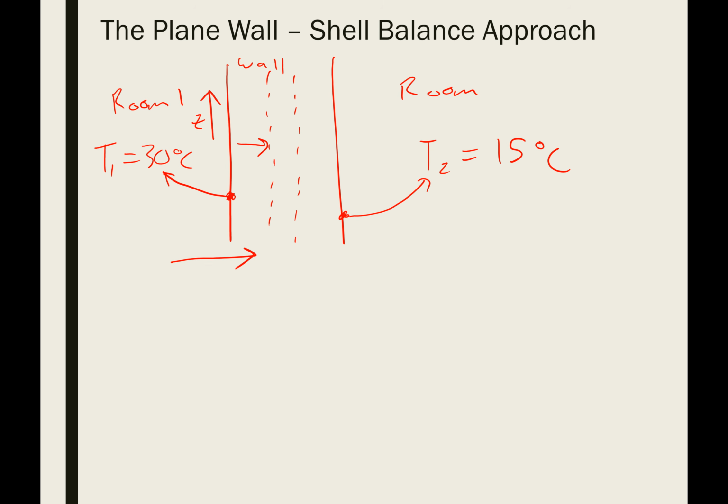So we're just going to do an energy balance on this thin slice of the wall, which I'm going to call a shell. So if we did our energy balance, we have accumulation is 0. We have an in term. We also have an out term. Let's call the thickness of this little slice delta x. So going from left to right, we'd be x distance from the left edge of the wall here, and then here would be x plus delta x.